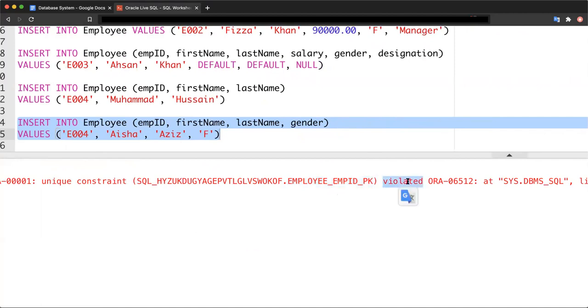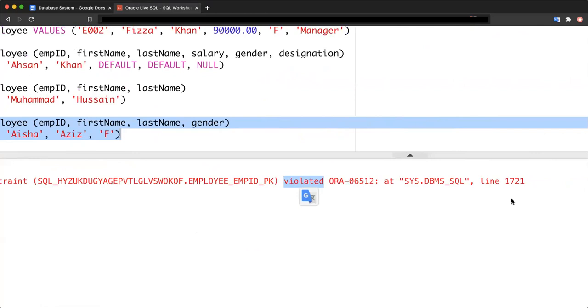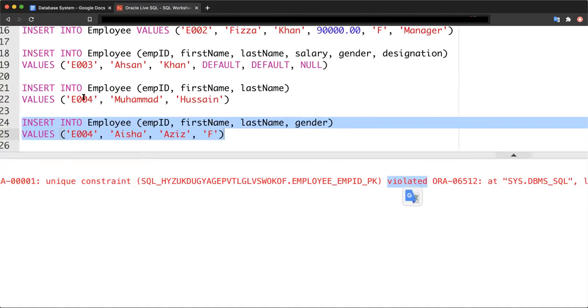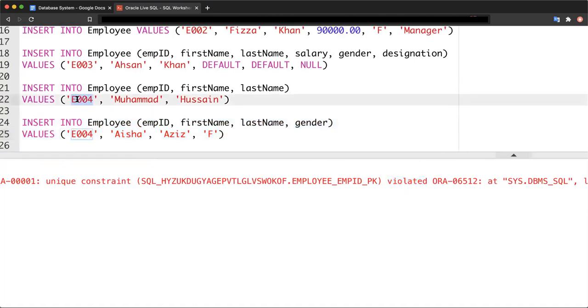So this is violated, and the data cannot be inserted. Of course, because there is already the value E004 for the EMP ID, the next row with E004 cannot be inserted for the EMP ID value.